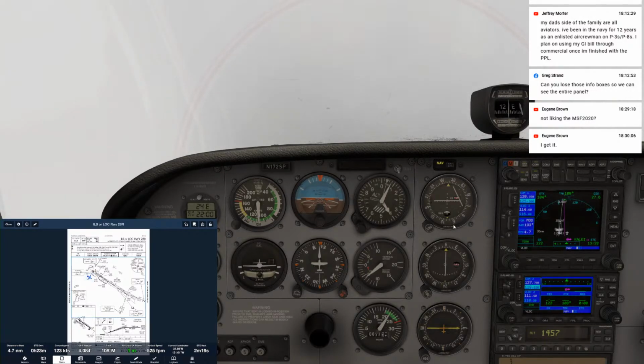You might have just noticed that our navigation switched directions from "to" to "from." Means we just crossed the VOR. So now we're on the south side of Modesto.